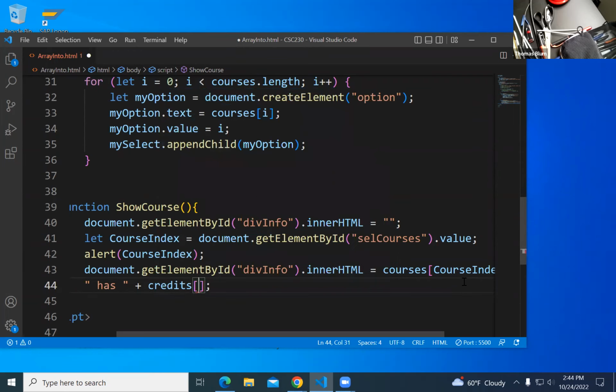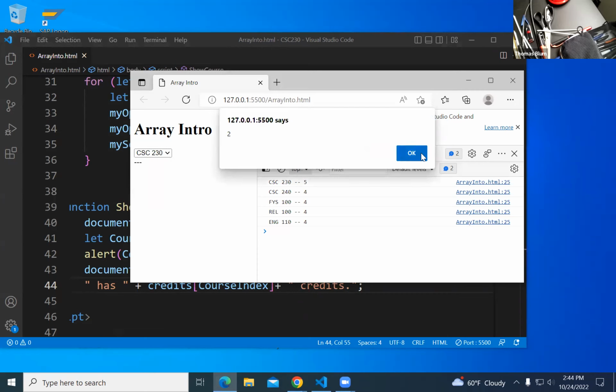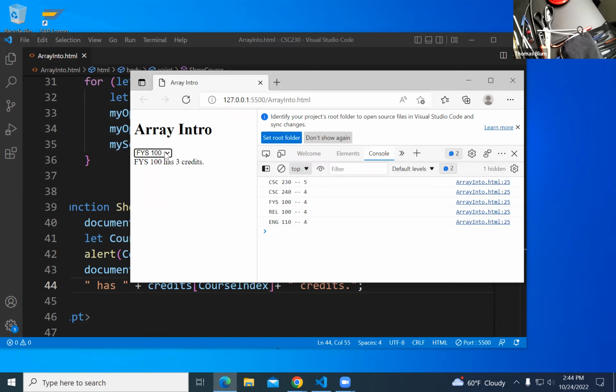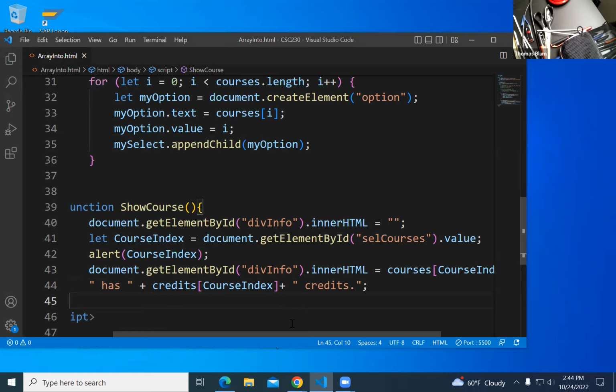So it's the credits array with course index. This is the nature of the parallel arrays, the two arrays sharing the same index. And then we'll say credits. And so here's the FYS, and it says the FYS has 3 credits. CSC 230 has 4 credits.